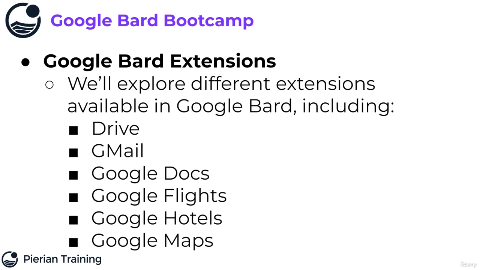Then we'll move on to a discussion on Google Bard extensions. Google Bard extensions allow Google Bard to connect to different services from Google, including things like your Google Workspace. So we'll show you how to tell Google Bard to search for a file within Google Drive and then analyze it, or search your email and give you a summary of particular emails, how to connect with things like a particular Google Doc that lives inside of your Drive.